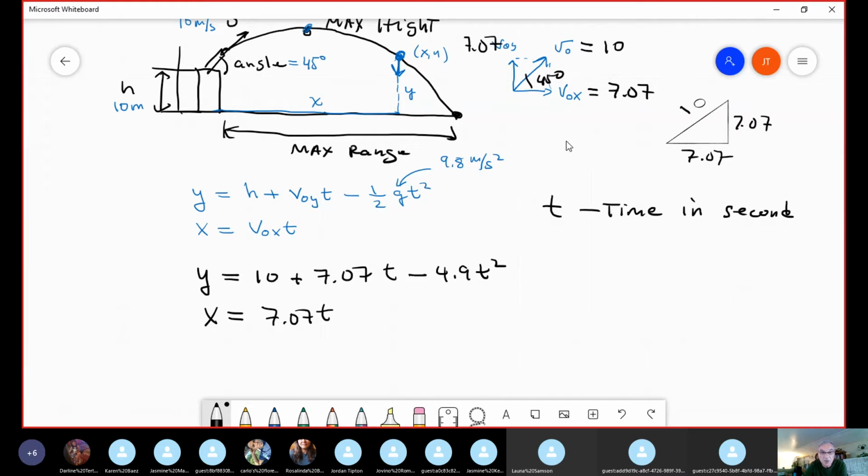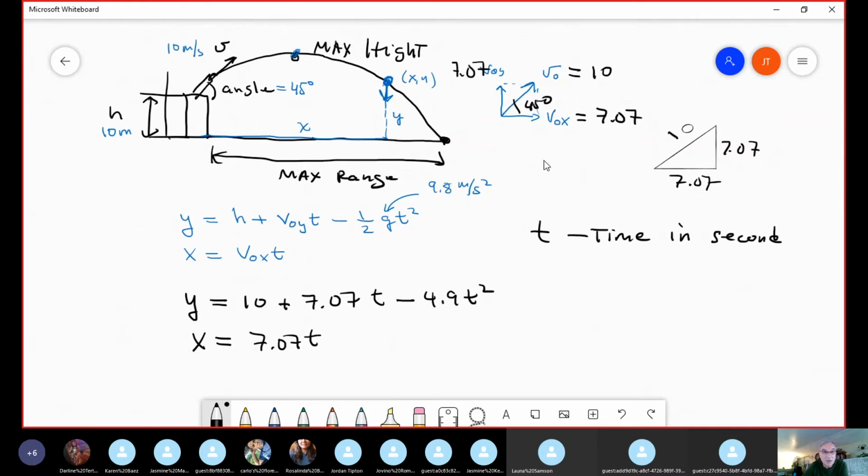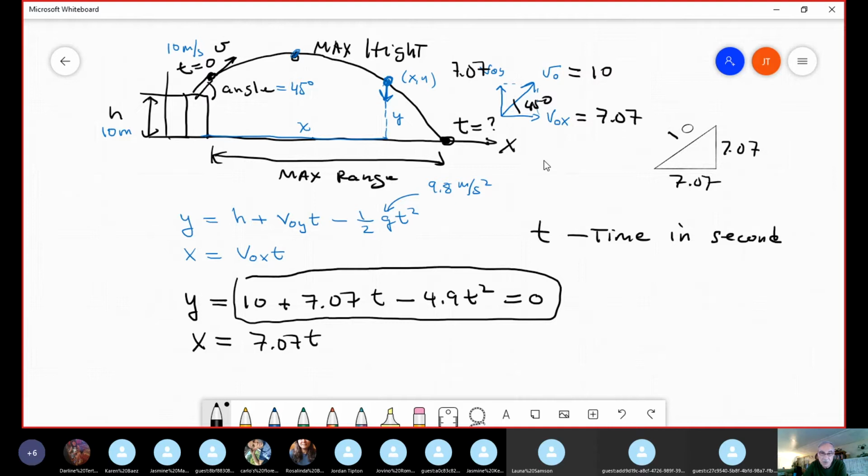Well, I suppose at the beginning, when they launch the bullet, t is 0. When the bullet hits the ground here, t is equal, I don't know. But it's easy to determine this time because you take the equation of y and put it equal to 0. Look at this parabola. Suppose the floor is the x-axis, so at this point y is 0. No height. And you have here a quadratic equation. You solve the quadratic equation using the quadratic formula.